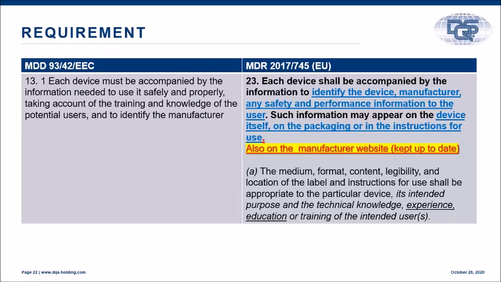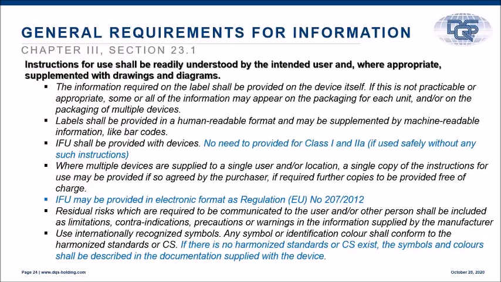So accompanied by the information to identify the device, identify the manufacturer, any safety and performance information to the user, and this information may appear on the device itself, on the packaging, or in the instructions for use. So when you look at product related information, where all it is possible to be seen, that covers the website also. So that is an important thing to be noted over here. Whatever you have seen in blue font, it's all the changes with respect to MDR.